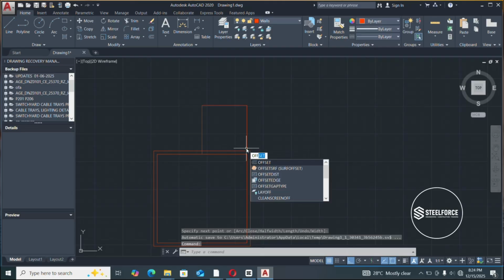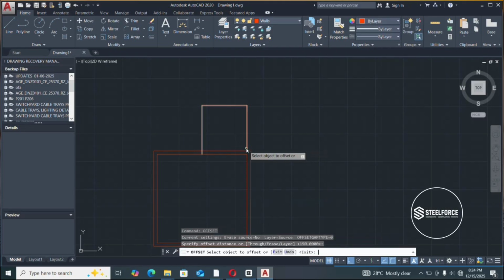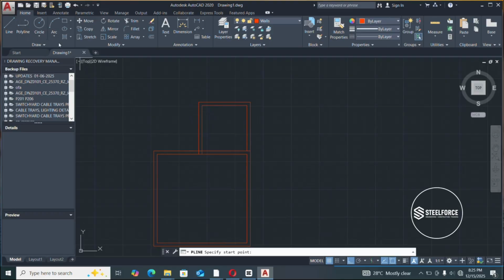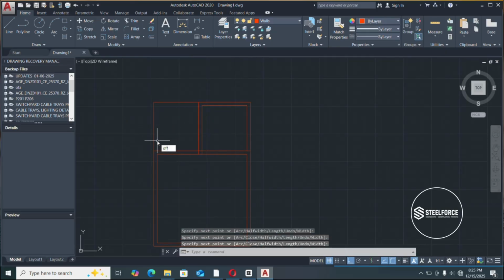Then we offset this by 150 perfectly. Then we come here, polyline, then we repeat the same process. Then we offset this again by 150 inside.